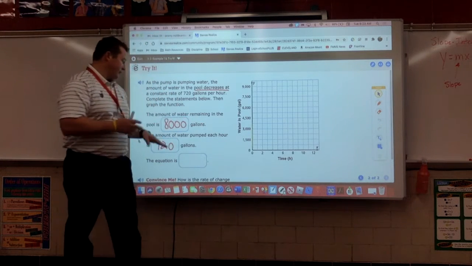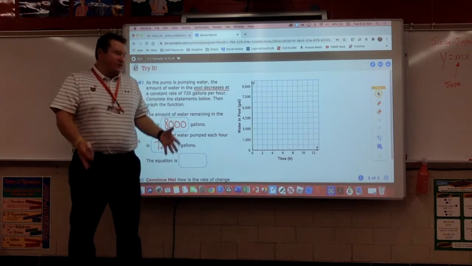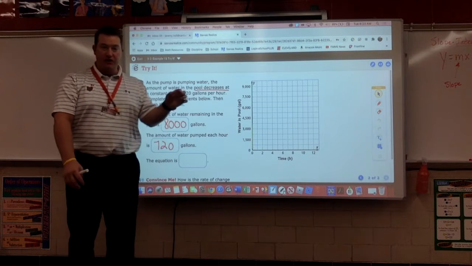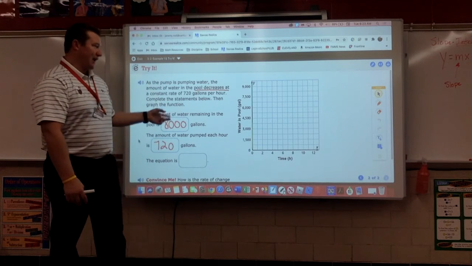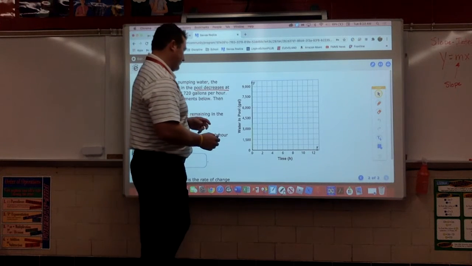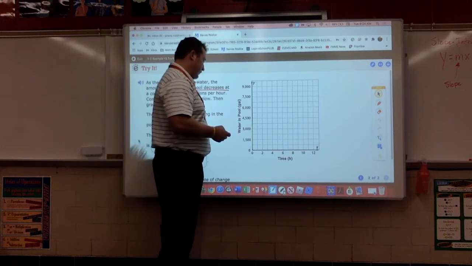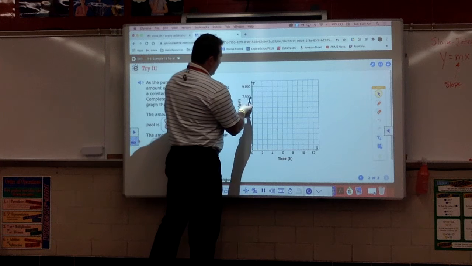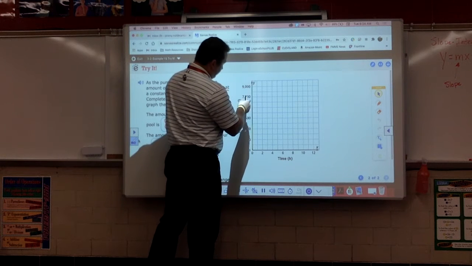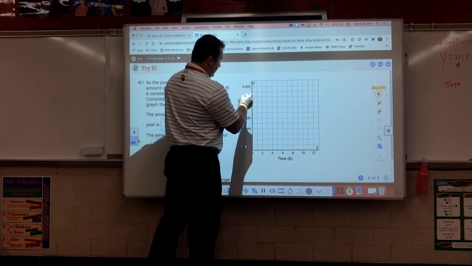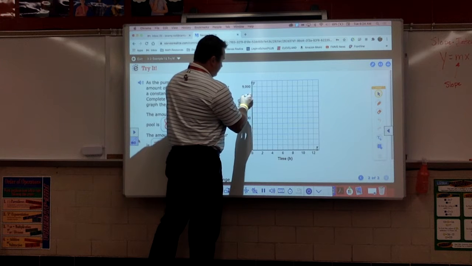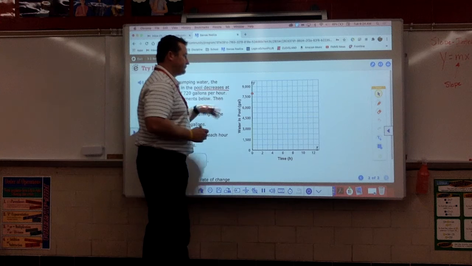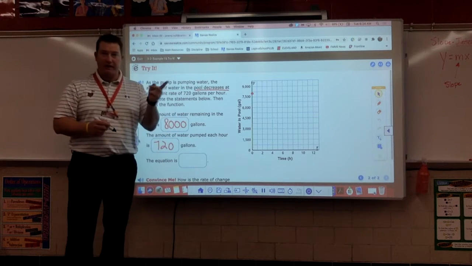Well, before we write the equation, let's just think about it. If we're going to graph it, here's my starting value, my initial quantity, my y-intercept, 8,000. So let's find 8,000 on this graph. Why wouldn't we be counting by thousands here? So let's see, 1,500, this is ridiculous, 750. Who's to say? I'm going to say we start right about here. Okay? You guys okay with that?